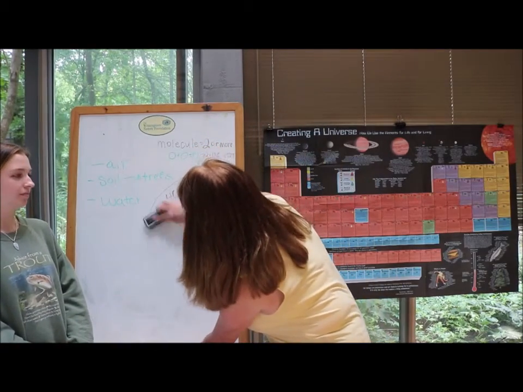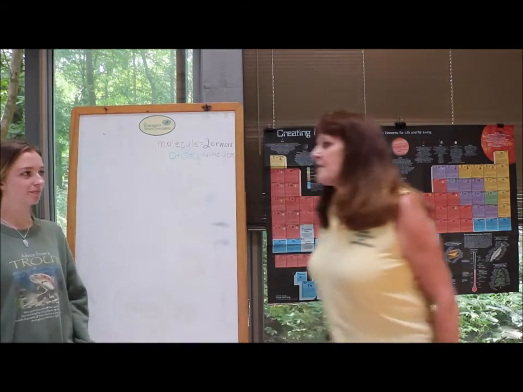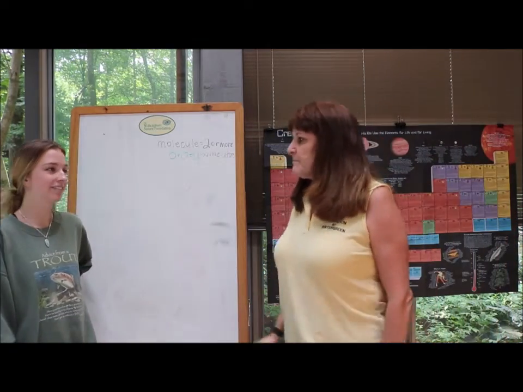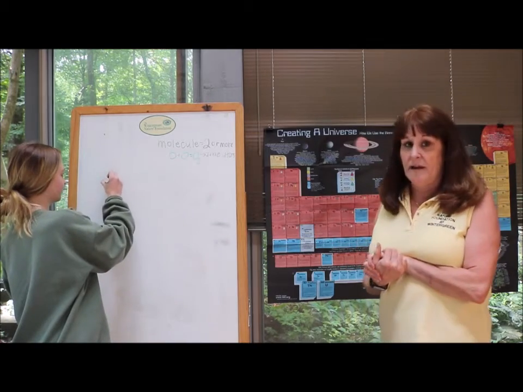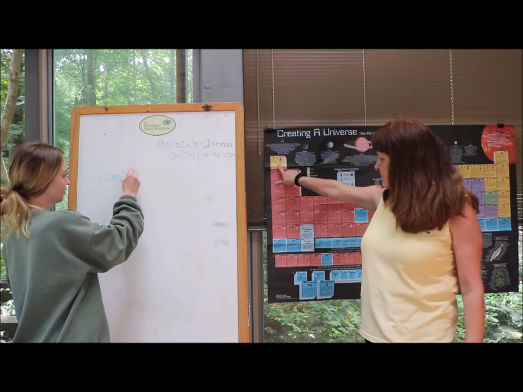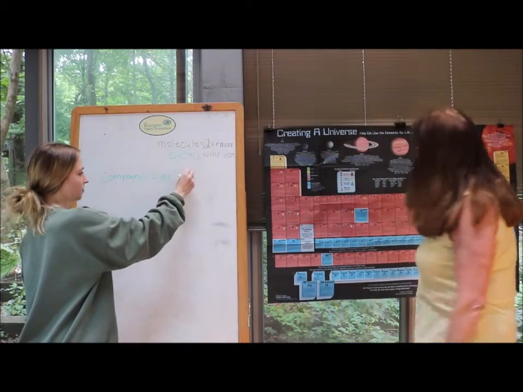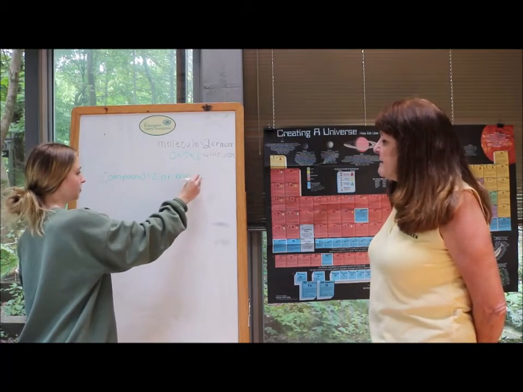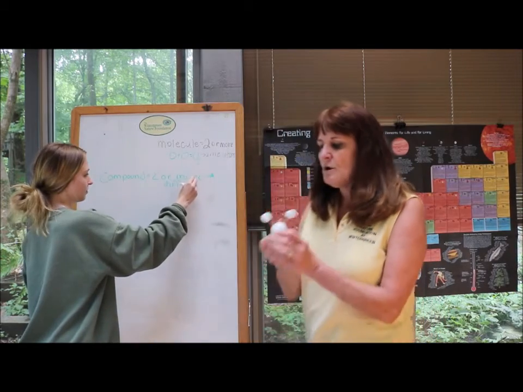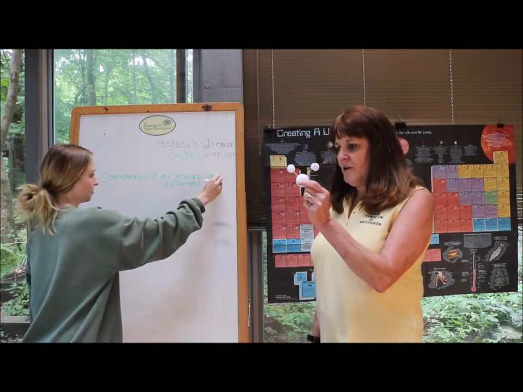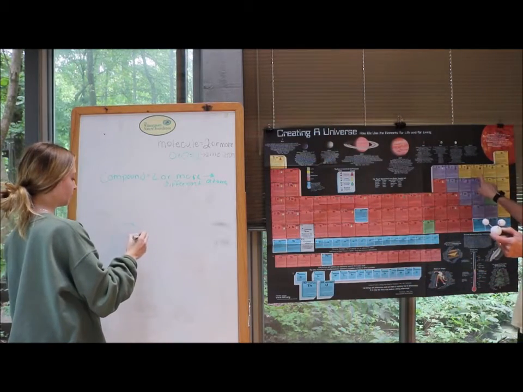Now let's make it a little more complicated, shall we? You mentioned water. Right, water is a compound. A compound. Very good. So I'm going to have you write down a compound. So water is actually made up of an atom of the hydrogen element, and in this case it's two hydrogens, 1 and 2, that are attracted to one of the oxygen atom.